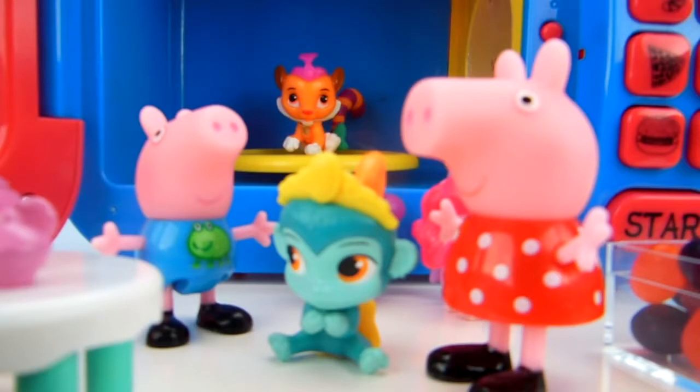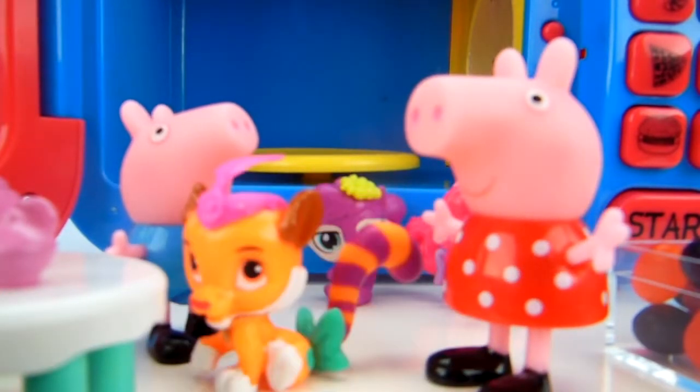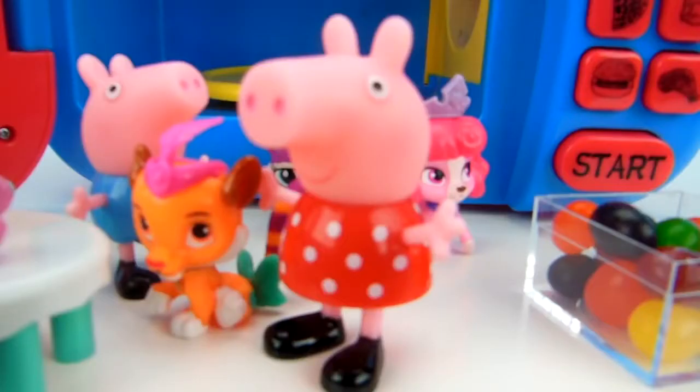I think this palace pet is Niall. Niall is the little monkey — he's green and he wears a golden crown. Oh, he's super cute. And lastly we have Sultan. Sultan is a very cool little kitty. He wears a purple feather on his head, he's orange, and he has a striped tail. If you guys like palace pets, make sure to give this video a big thumbs up.